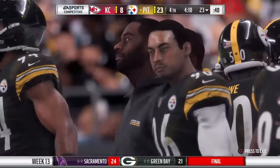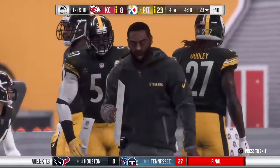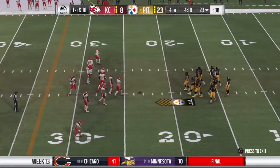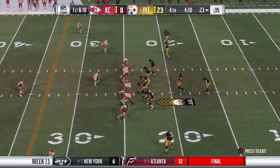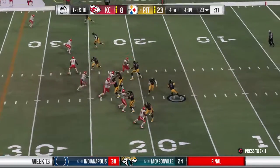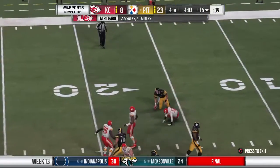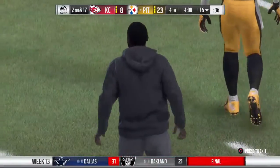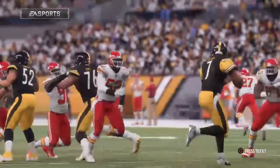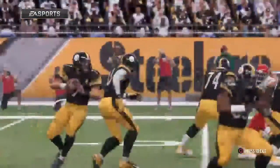Snap count threw the defense off. 5-yard penalty. First down. Offense comes to the line now, 1st and 10. Now let's go. 3-19. They'll look to throw here. And the Chiefs are going to get him. The amount of sacks that they've absorbed in this game is absolutely extraordinary. Let's just face it. This offensive line, flat out, cannot handle this pass rush. It's been demonstrated time and time again.